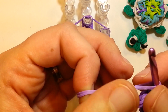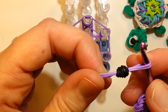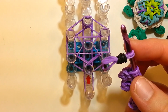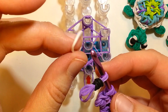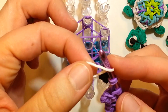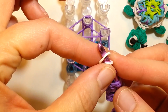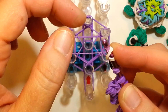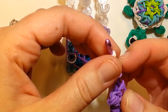So pull that through like that. Then what we're going to do is take 1 white band, which will be the outside of the eye, do a figure 8 with it on our hook, so wrap it around once, and grab the whole thing and twist it around again. Like that.